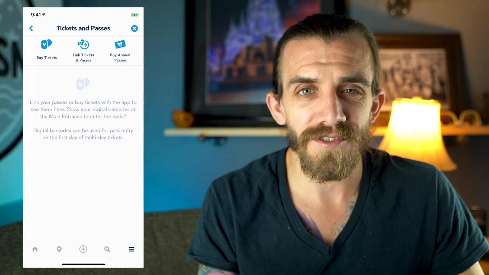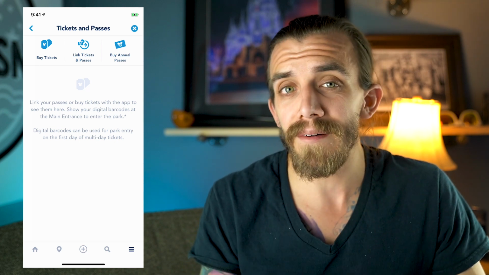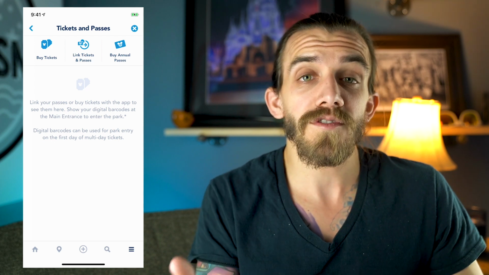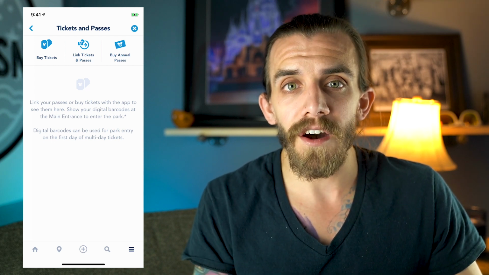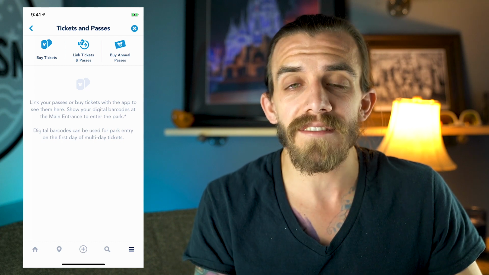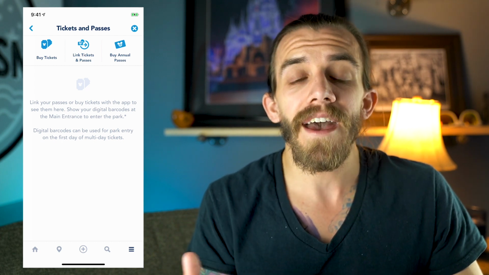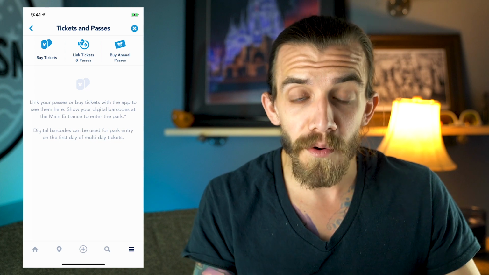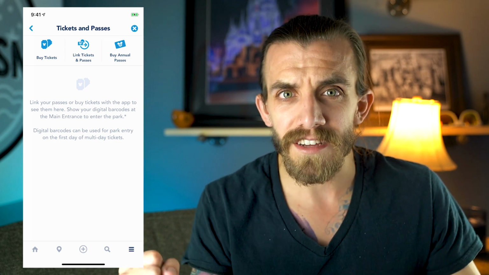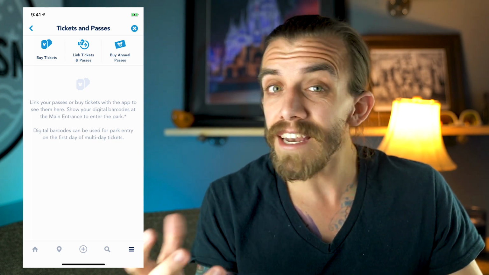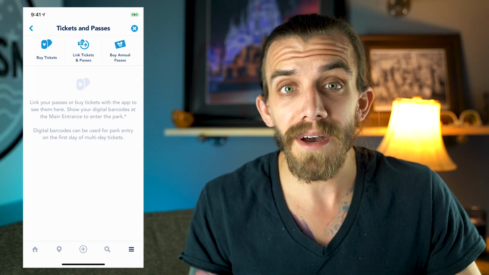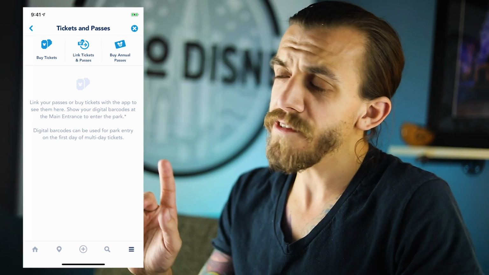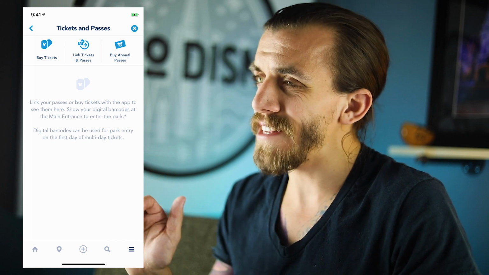Now, prices have changed, fees have changed, so that might not be the best option. I'd also say that if you purchase a multi-day ticket, you always have the option to upgrade them to annual passes if you had a really good time. That way you have the flexibility of both buying the ticket and not being locked into a full year, but then if you love it, you can upgrade the pass if you think it's going to end up saving you money. So for now, we're going to just say buy tickets.